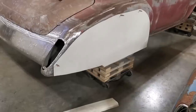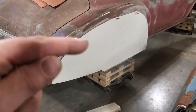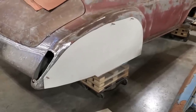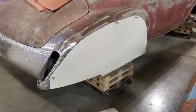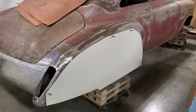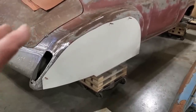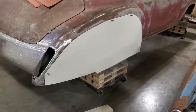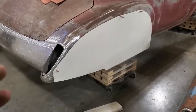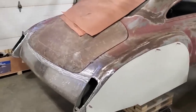All I'm going to do, and the reason why I looked at the video, is that I want to repeat the same process on this side as I did on the other side. You could probably try to reinvent the wheel and try to do it different, but what ends up happening when you do that is you end up running into problems. And it also doesn't always look the same, okay? When you try to do things totally different than you do on the other side, it doesn't always look the same way. So I try to duplicate the same process as what I got done over there.